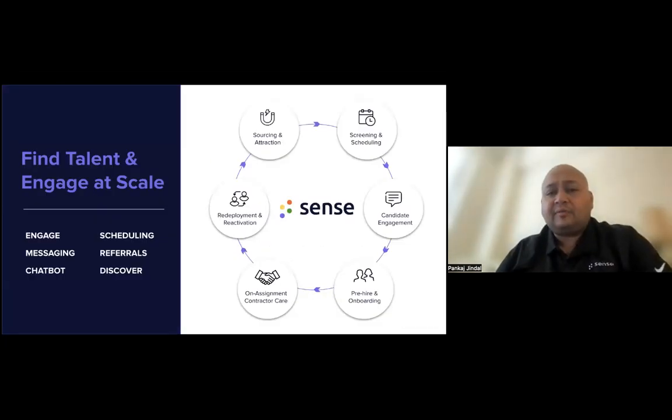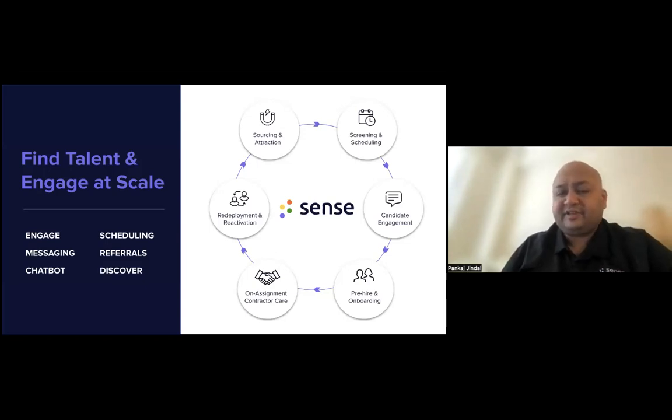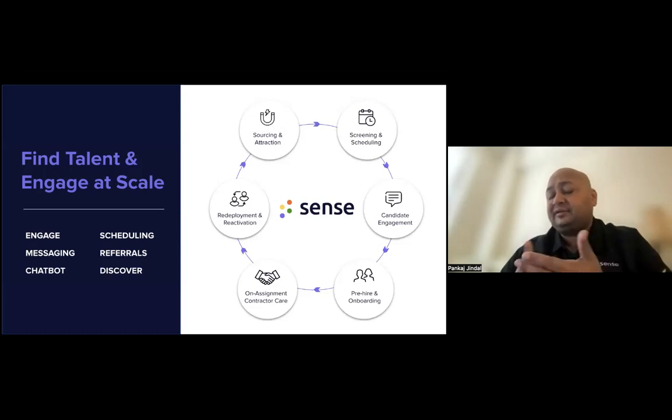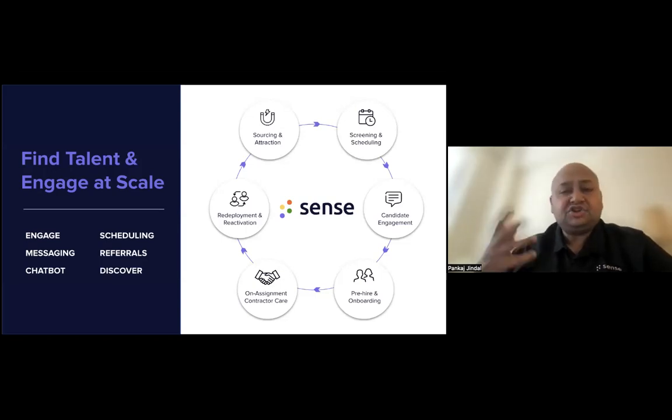So I want to leave you all here by essentially showing you the various Sense products that we have available today. We have 6 different products. Engage is our automation and journey builder product. So that's the product that's the backbone of the entire platform. You use that to create as many automations as you might like. Messaging is a text messaging product, one-on-one, one-to-many, shared inboxes, branch inboxes. You can be part of multiple inboxes, so on and so forth, but that's your automated messaging product.